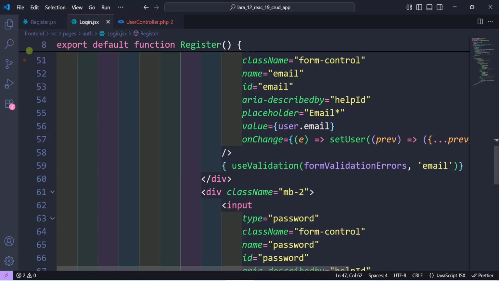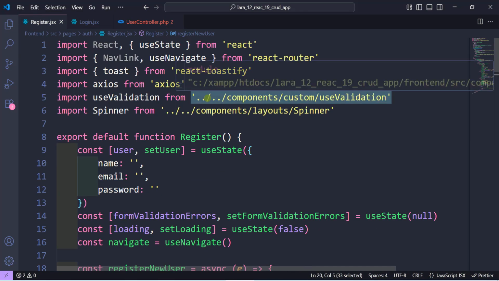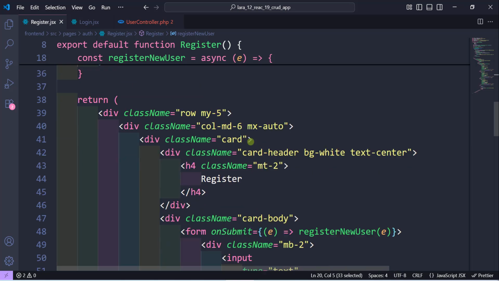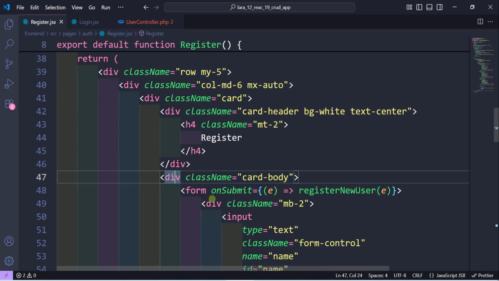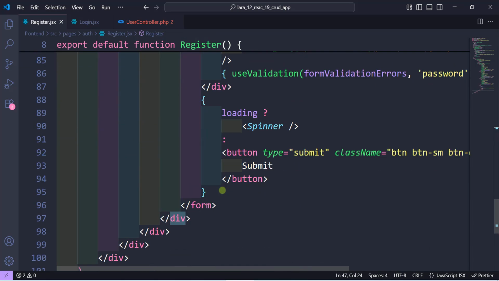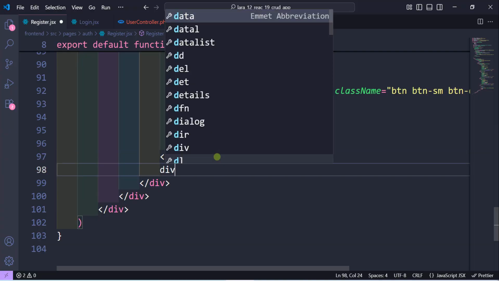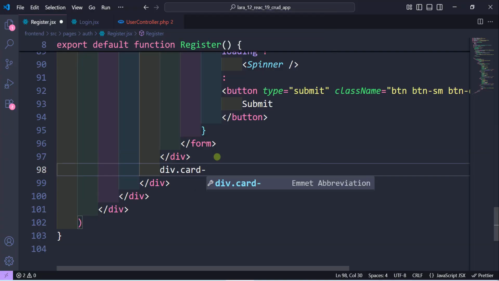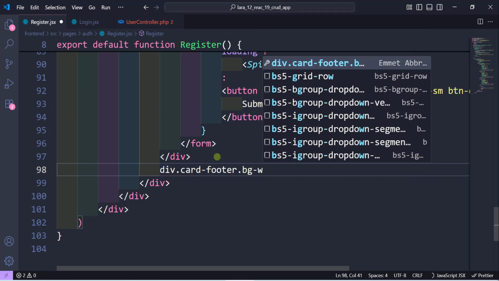Okay, we did not use the nav link that we have here. We can use this also. We have here a div with card body. We can add a div also with the card footer and bg white.